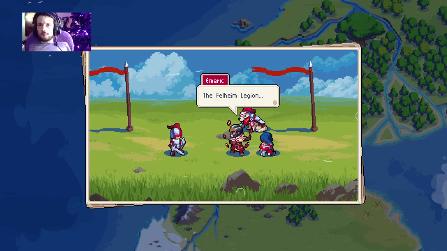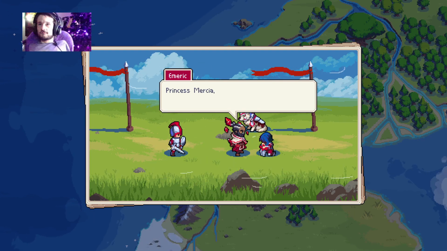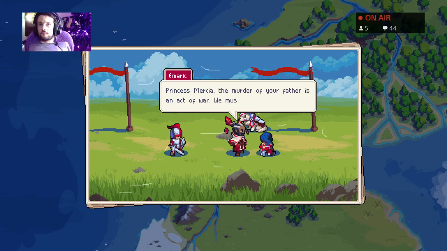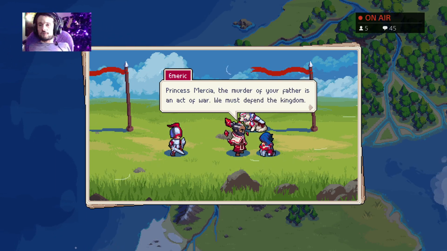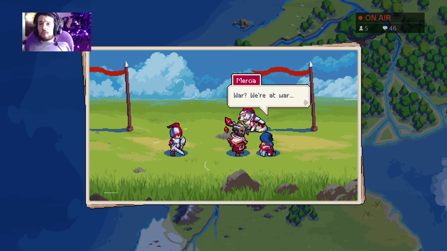The Felheim Legion. Interesting. Princess Marcia, the murder of your father is an act of war. We must defend this kingdom. War? We're at war?